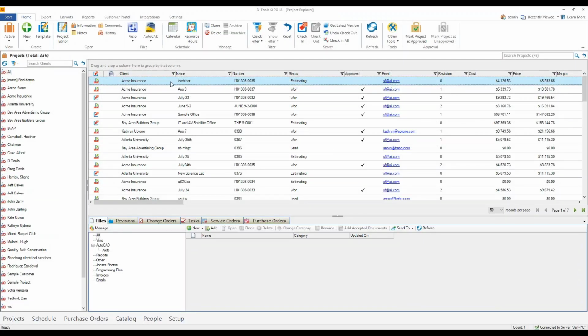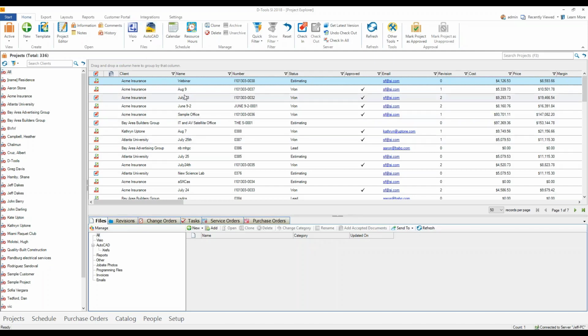So now we're going to take this project and we're going to go up here and we can do a drawing in either AutoCAD or Visio. Really comes down to your preference. You can actually use both tools if you want. Sometimes people do simple one-line drawings or pre-sales drawings in Visio, and they do their as-built stuff like in AutoCAD on the floor plan. So it doesn't matter. You can do it either way.